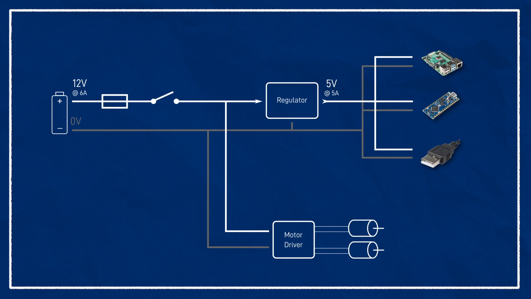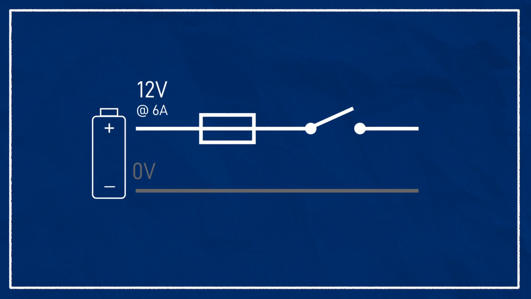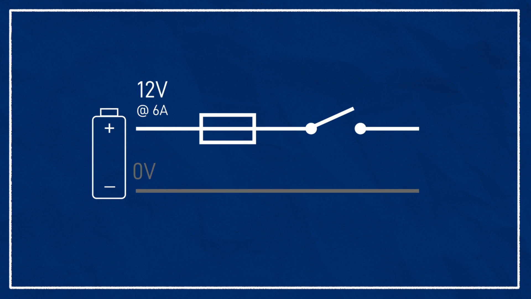So let's go wire it all up! By the end of the last video, we had this circuit planned out. If you haven't seen that one already, you should go back and watch it first. So we've got 12 volts coming in from a battery, going through a fuse and then to a switch. From there, it splits off into a 5 volt regulator to supply our different components, and then the other pathway goes down to our motor driver to supply our motors.